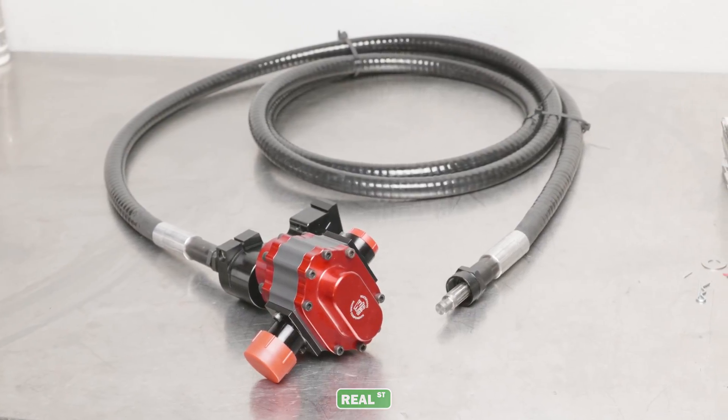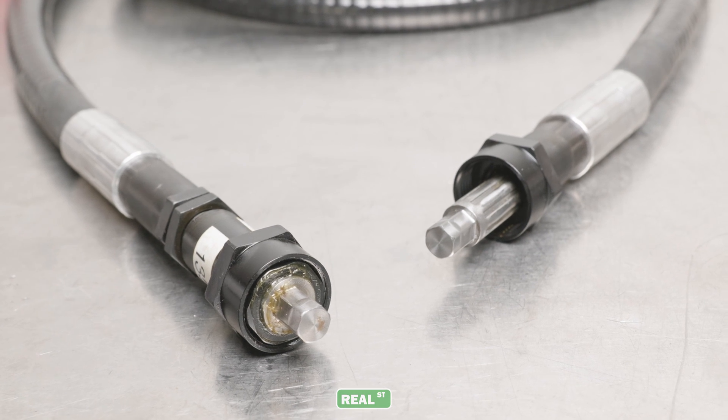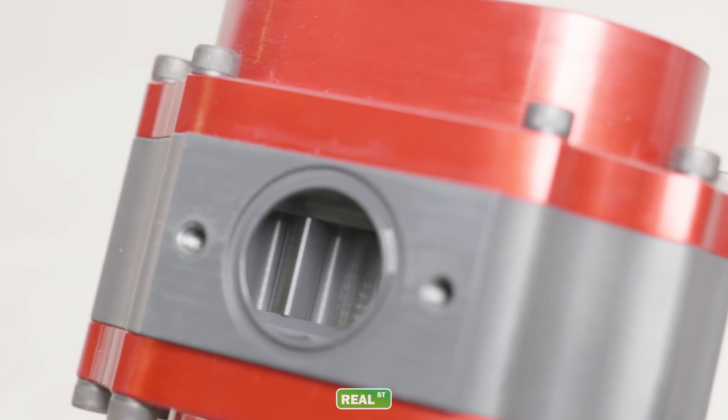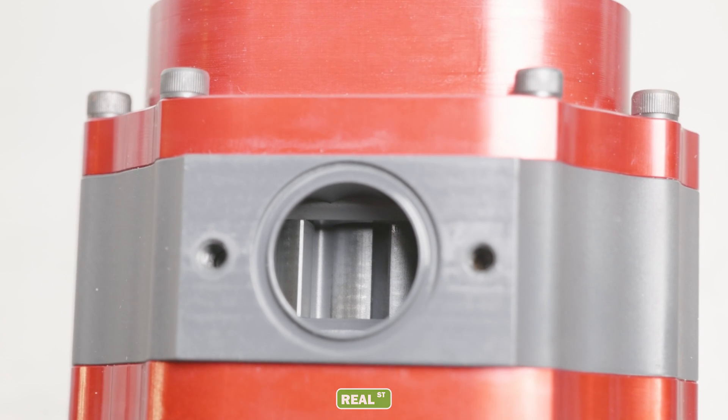Another couple of advantages: because it doesn't have an electrical motor, it's quiet in operation. If you're using a belt-drive mechanical fuel pump it's just silent; if you're using a cable you'll hear some noise, but far less than you'd hear from a large external electric fuel pump. Last but not least, due to its robust design it's an all-fuel compatible part, so whether you're dealing with ethanol, methanol, or nitromethane, these pumps are very tough and can handle any type of fuel without tearing themselves up.